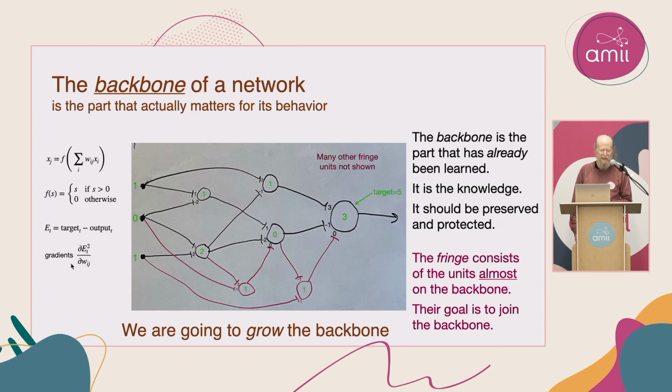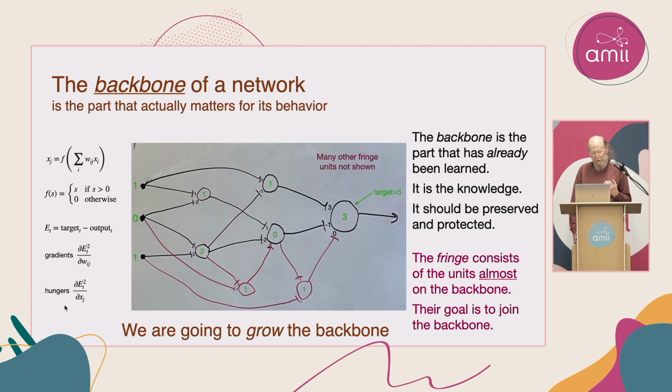Actually, gradients is a little bit of a misnomer. The gradient is actually the vector of all the partial derivatives, but it's conventional to talk about the gradients all over. Like the gradient of this weight is this partial derivative. Okay, so those are the gradients, and I also want to talk about the gradients of the squared error with respect to the unit's activities. And these are a different thing, and I'm going to call them hungers.